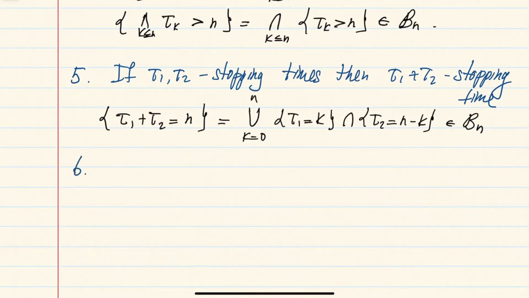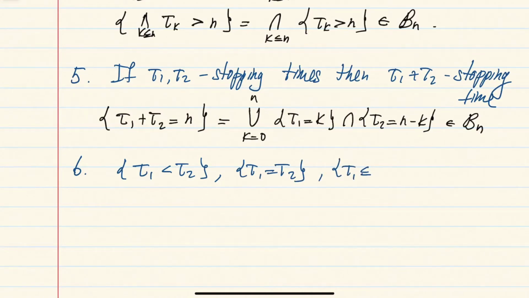Now, another observation is that if you have a couple of stopping times, you have the sigma algebras associated to them. We already checked that the stopping time is measurable with respect to that sigma algebra. But another observation here is that when you compare two stopping times, let's say, by strict inequality or by an equality, or you can take a non-strict inequality, because it's just the union of these two previous events, all of these will be both in the sigma algebra associated with the first stopping time and with the second stopping time.